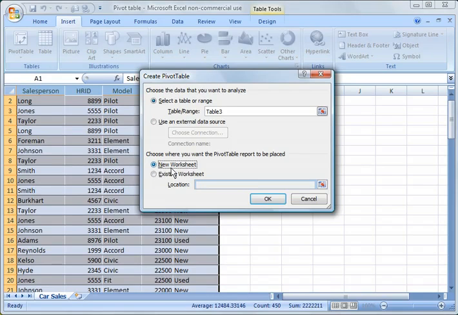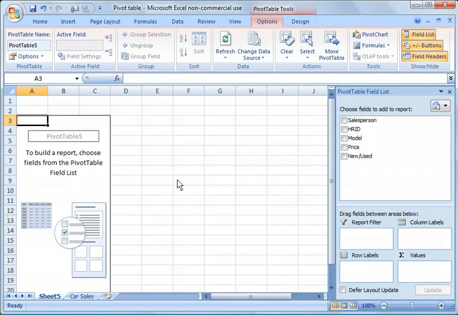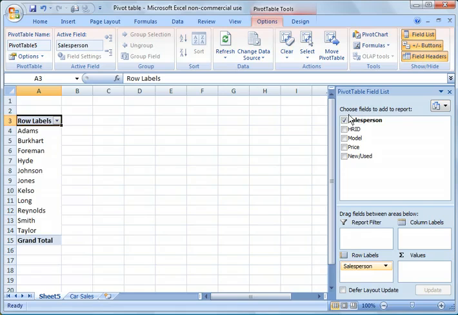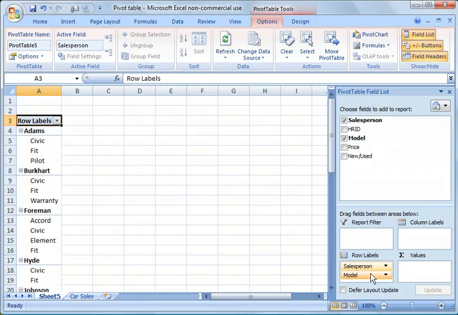The next thing you would do is choose where you want the pivot table to be placed. The default is a new worksheet, probably the best bet, and that way you keep it nice and clean on its own worksheet, or you can choose existing worksheet. So I'm going to say OK, and what it did is create a generic blank pivot table at this point. Now I can go over here and choose items to put in, categories to put in the pivot table. I can check the item, or I can drag it down into the appropriate area. For example, if I want to put model under row labels, I can click model, hold down the mouse and drag it down and it will put it in there automatically. You notice all it did was check the box there.